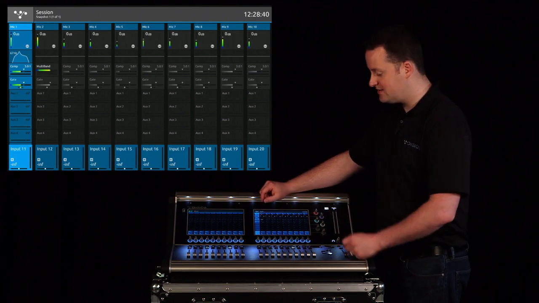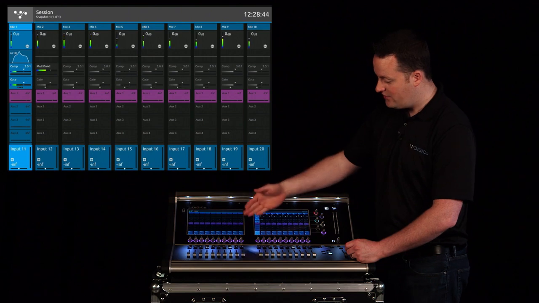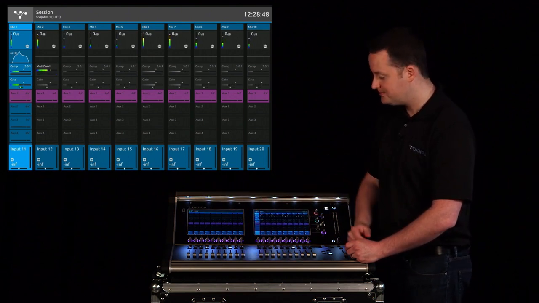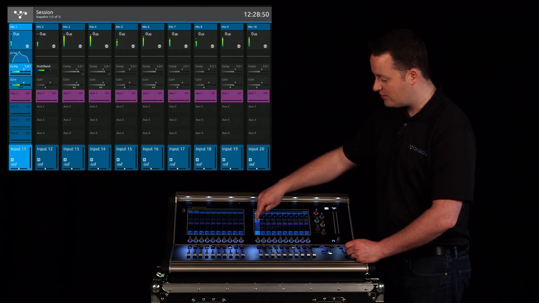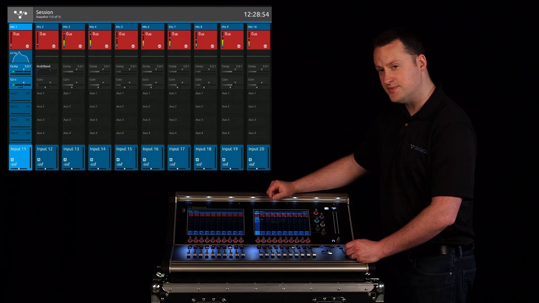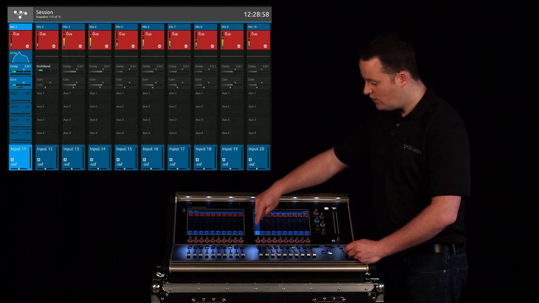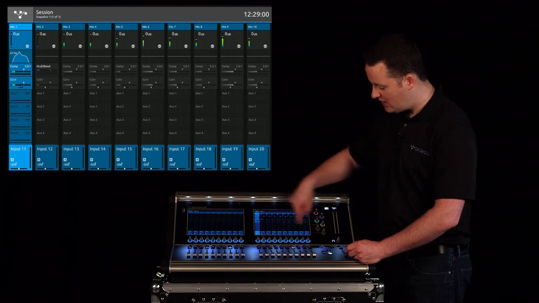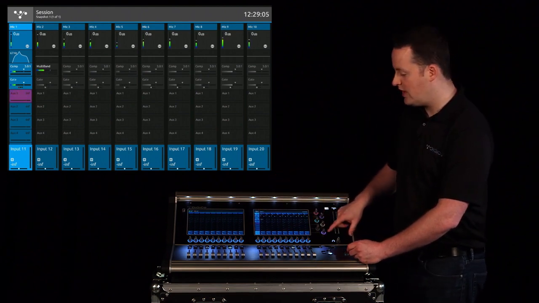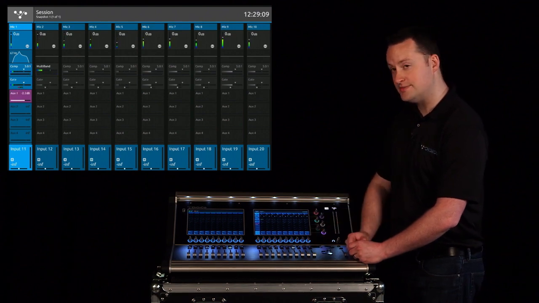Now to navigate, once again, I can just press and hold, and I can assign that row of encoders, or that function, to this row of encoders. I can do the same thing for a compressor, or for high-pass filters, or my mic pre's. So just press and hold on that function and assign it to the encoders. Also, once the channel is selected, I have the option to select a single aux. That'll show up here on the encoder as well, so I can manipulate one individually. Turn it on and off by pushing.